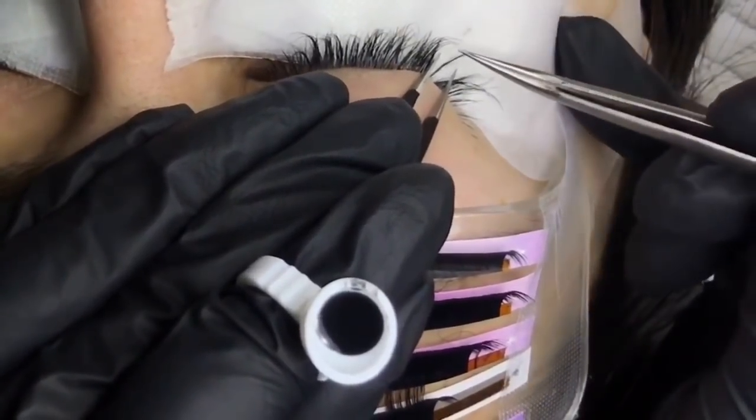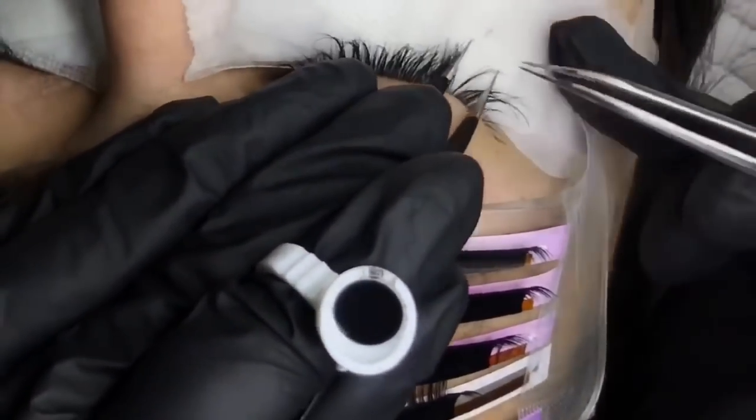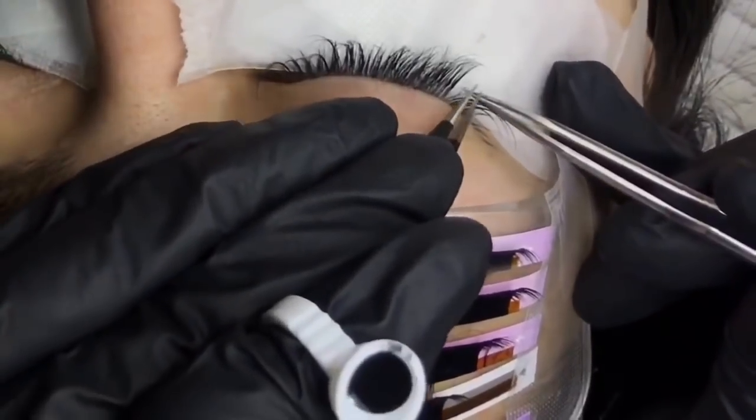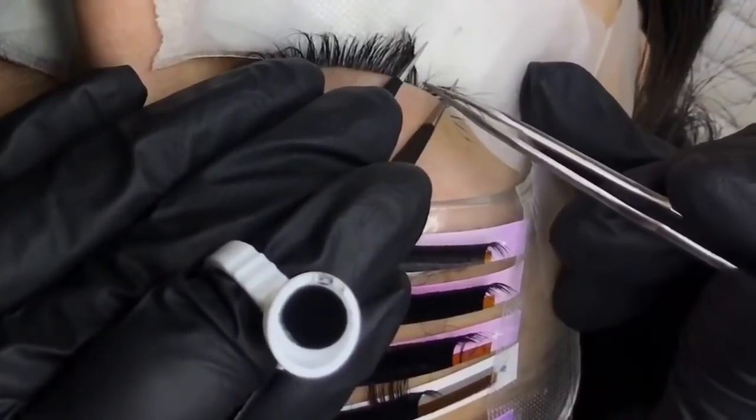And another tip I have for you guys, which I will try to do another video on, is actually gluing volume eyelashes underneath the client's natural eyelashes instead of on top. That really helps with retention.